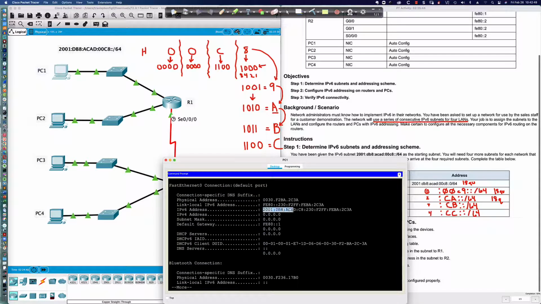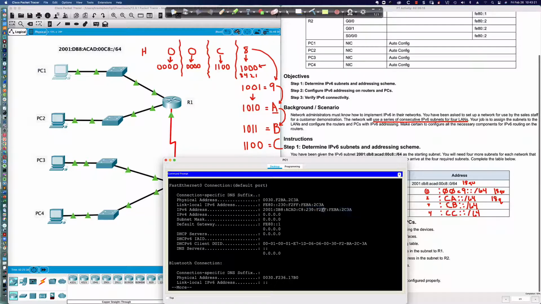Here is my first 48 bits, the first 3 octets, which is the global routing prefix. And then we have the abbreviated form of the prefix ID hextet, right there, the 4th hextet. Now, take a look at what happened here with Stateless Address Autoconfig. It also, again, uses the EUI-64 format.